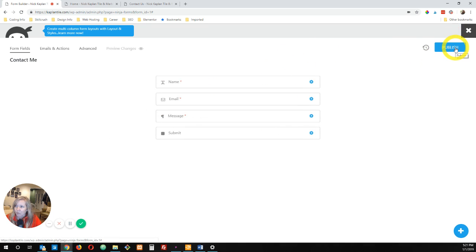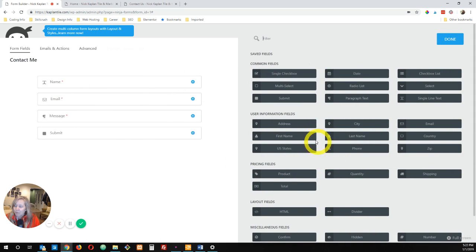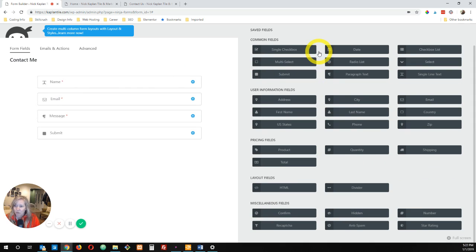One thing I do want to do, though, is add a couple of anti-spam fields. With all the hackers that are out there that are constantly crawling different websites, the developers have come up with some ways to try to stop that, or at least try to prevent it. One way is to use a hidden field.